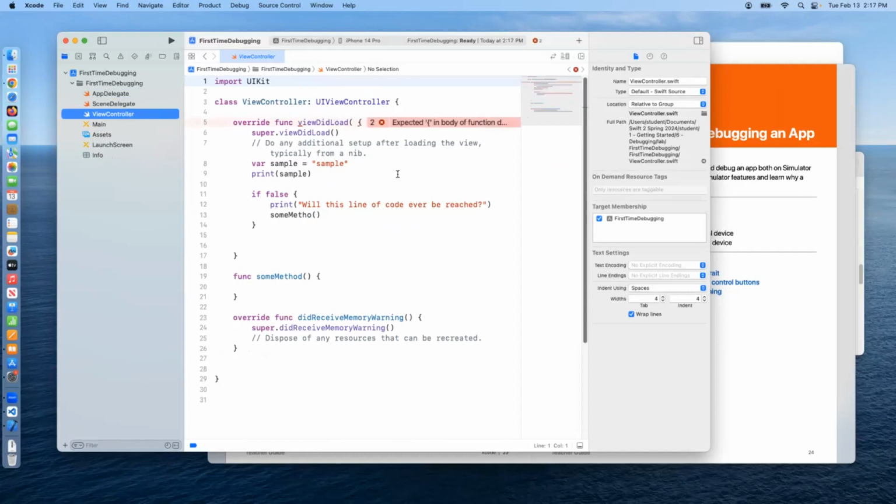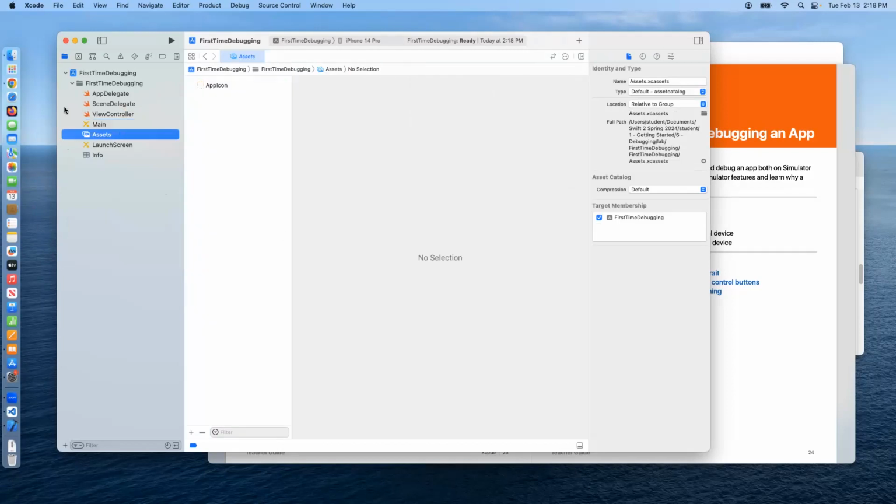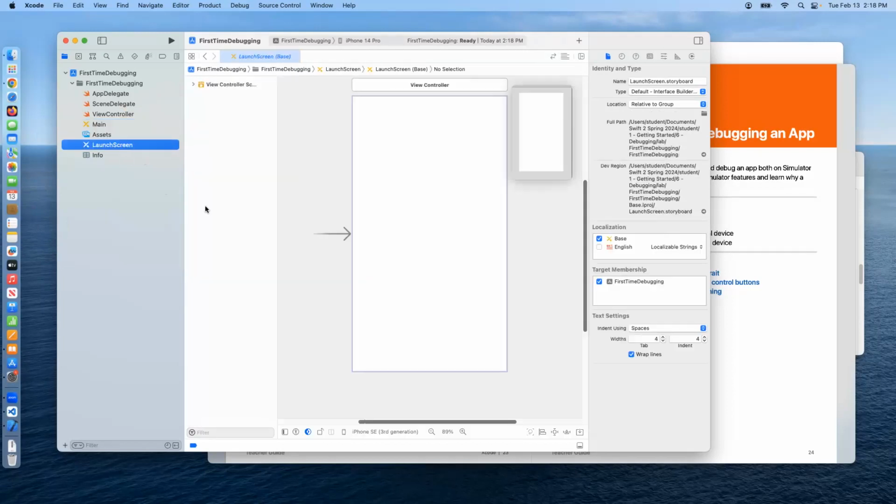And you can see just by switching here, it is throwing errors and they're looking for fixes. We're going to address that in a second. But most of the work that we will typically do will be in the view controller, in the main storyboard. We may add assets. There's also this other storyboard here that's called the launch screen. And this is something we have not dealt with yet. But think about when you launch an app on your phone, very often you get a little bit of a splash screen first, and then the app loads up. And that's what the launch screen is, that area.